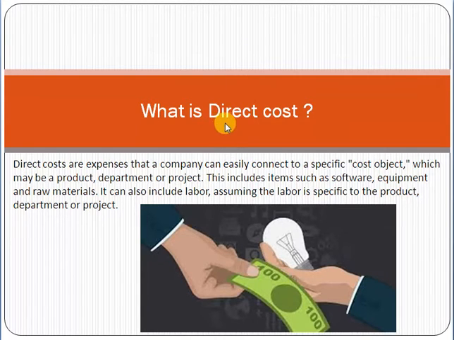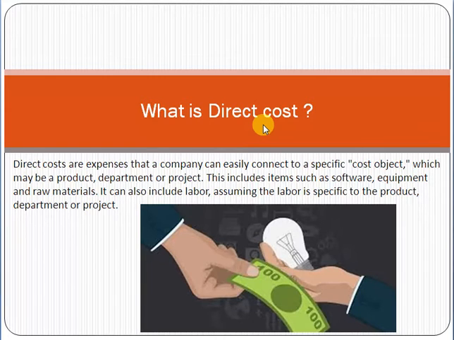What is direct cost? If you see just from the definition, or just from the term direct cost. See friend, if you are a student of project management, I am sure that you have heard about the term triple constraint. Friend, triple constraint is a term which means three things: scope, time and cost. Whenever we are talking about the triple constraint, we are referring to these three terms: scope, time and cost. Why do we always refer to these three things? Because these three things are the most important aspects of a project.